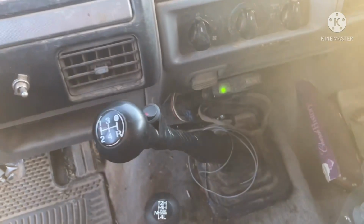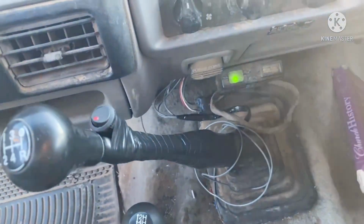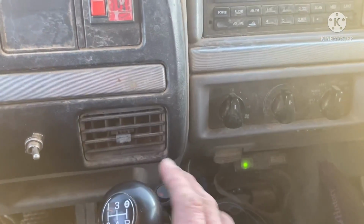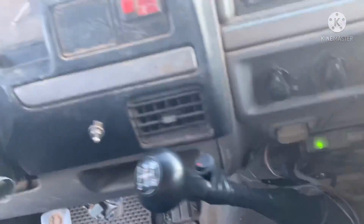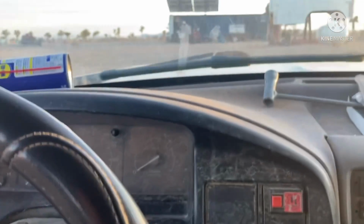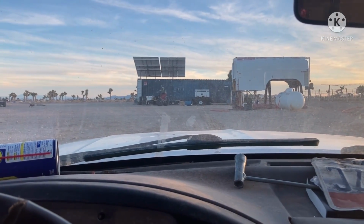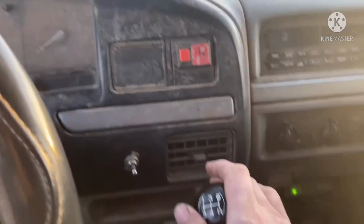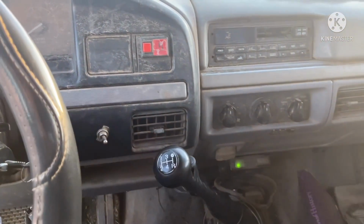Here's a look at the customized switch location. Check that out. Why do you think I put the switch to the light bar right there? Boom, boom, click, click. In another truck that I've got, the switch is hidden way up underneath. If you're driving along and somebody happens to come along, you want to turn those off so you don't blind them. It's hard to find the switch up under the dash. So right here on the shifter, click, click. Ooh, it's going to be fancy. Going to be nice.